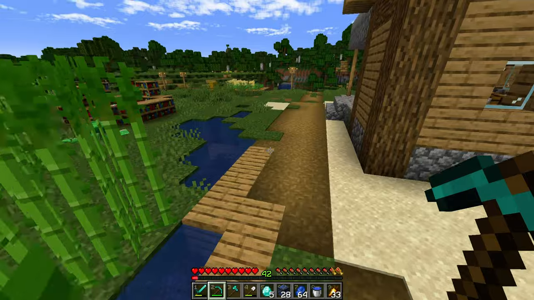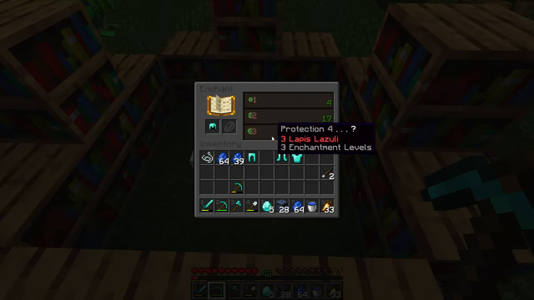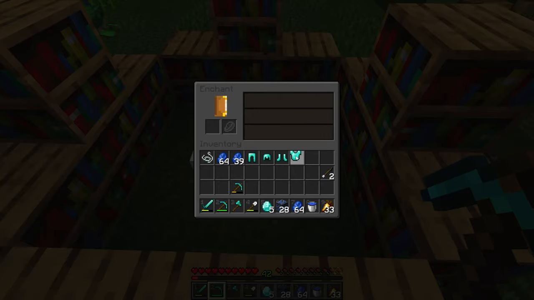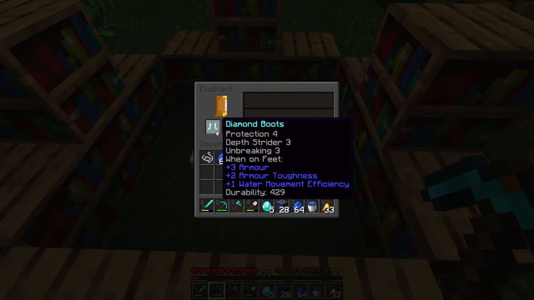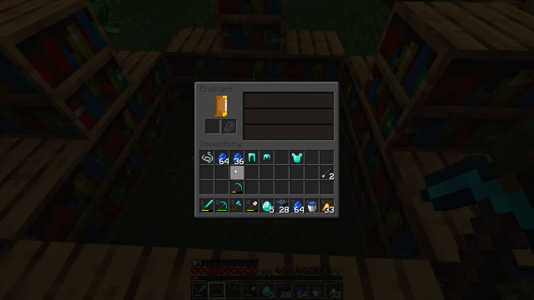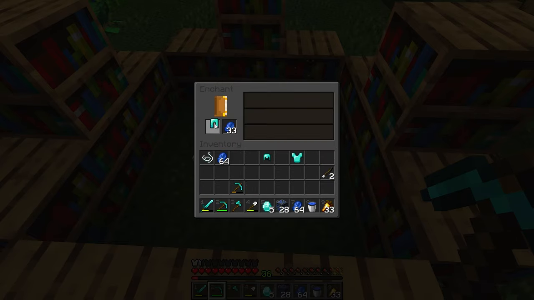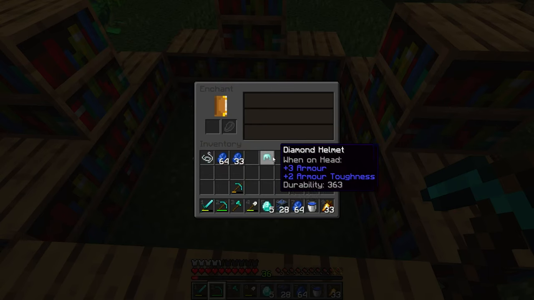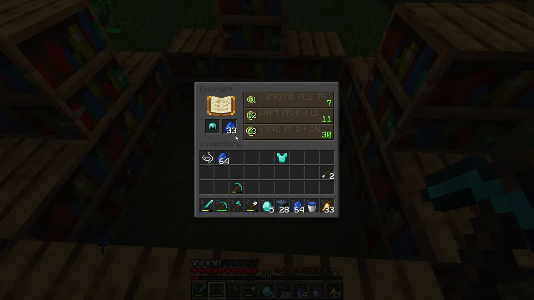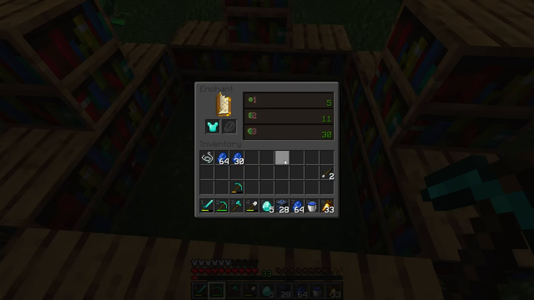Right, first enchantment for gear. I want blast. Depth Strider. It's got, wow, that's perfect. The only thing it needs is Feather Falling 4. Right, let's see. Oh, there we go. And Unbreaking on that as well. That's perfect. Protection 4, Unbreaking 3. I will do this. That's really good. I mean, all it needs is Aqua Affinity and Respiration, and it would be the best thing there.